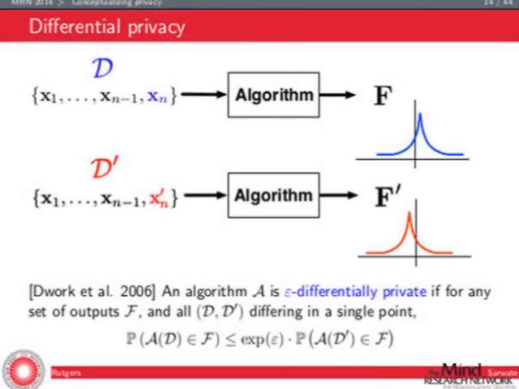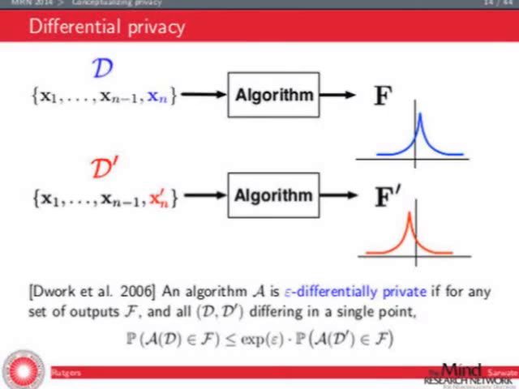So the definition formally is that the probability of seeing a particular output, that is the probability distribution of this under the scenario where the one person's data is xn, and the probability distribution under the scenario where this person's data is xn prime, these two distributions should be close. These two probabilities should be close. That's the definition of differential privacy. And how close is dictated by some parameter epsilon, which I'll give you some interpretation for in a minute. But that dictates how close I need them to be.